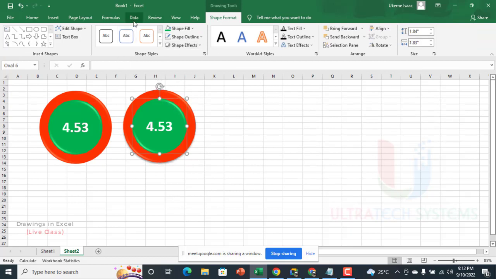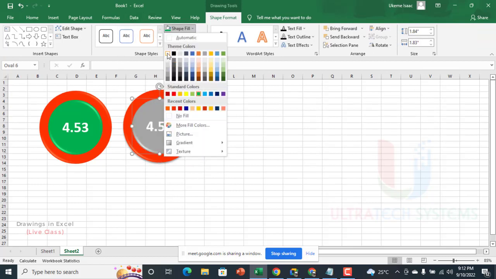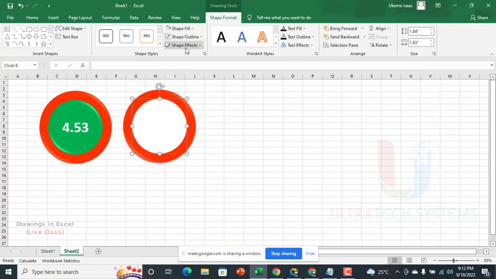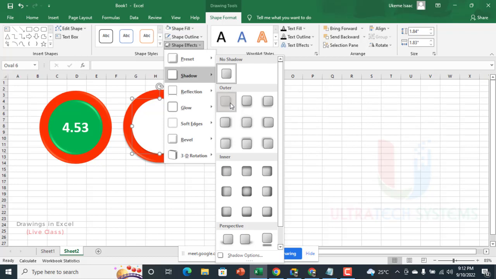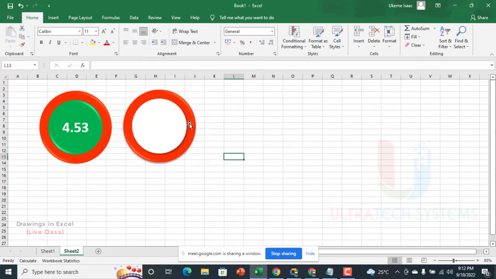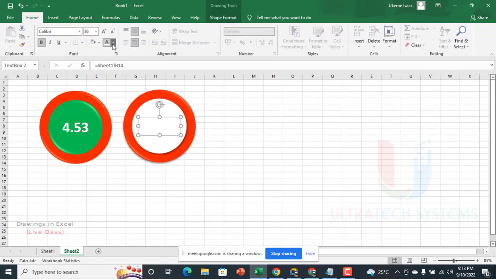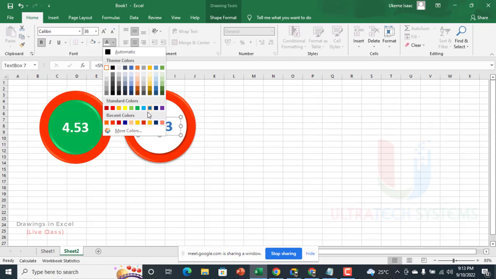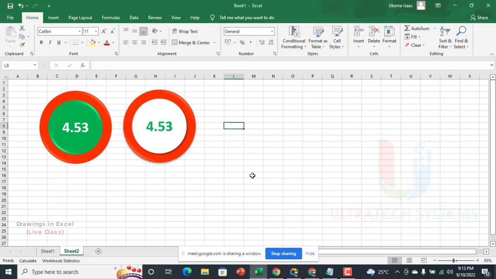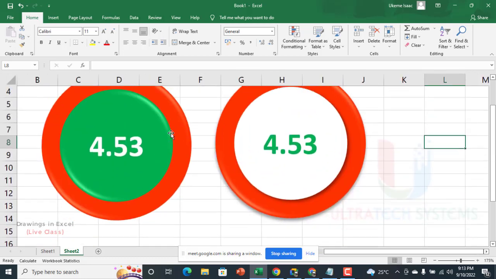For example, if I wanted to make this white, let me make this white and see what will happen. If I make this white automatic, and then I come down here, I can add a shadow. Sometimes we use it to distinguish. You can see the distinguishing factor now. So I can now change this other one to green. If I go to home, font color, I can begin to use green, or probably the orange. Now you see the beauty of that shadow. Let me zoom so that we can see.